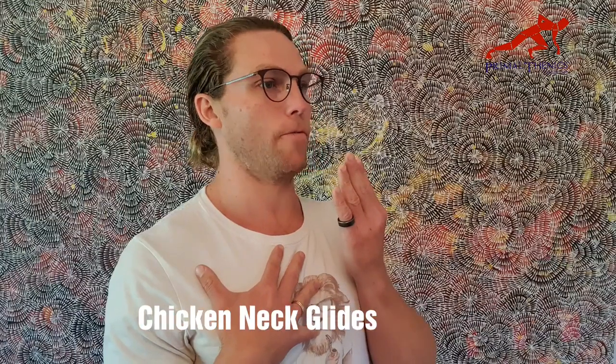Now, if you find yourself getting to here and it's causing pain in that neck, then stop a few centimeters before that position and just move in and out of a pain-free range. It's very important when doing these drills to stay out of pain. We're trying to teach your brain to be happy with any movement that's occurring, and over time you'll be able to increase that range.